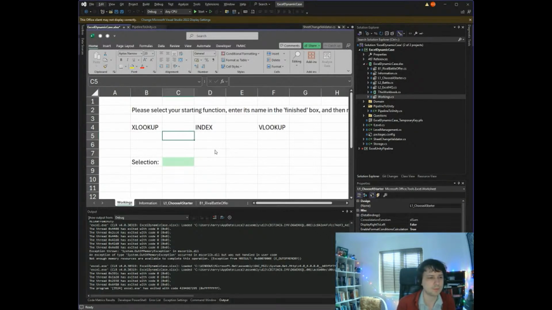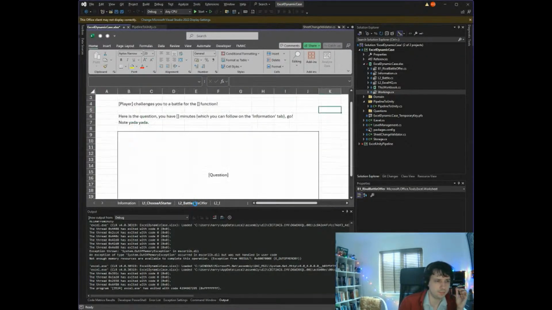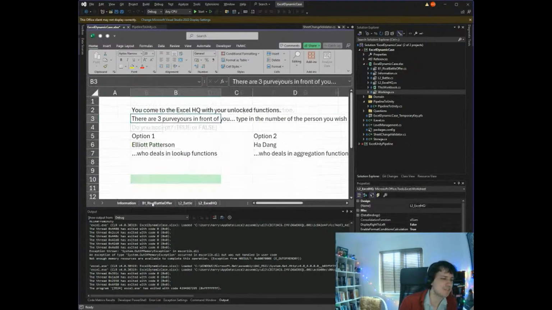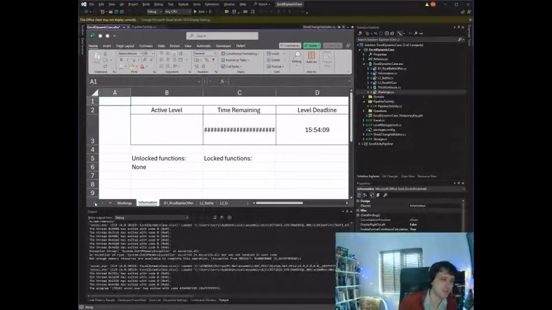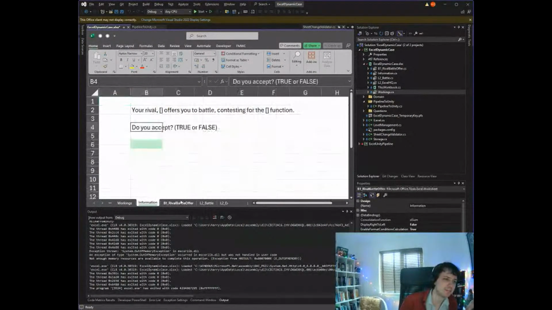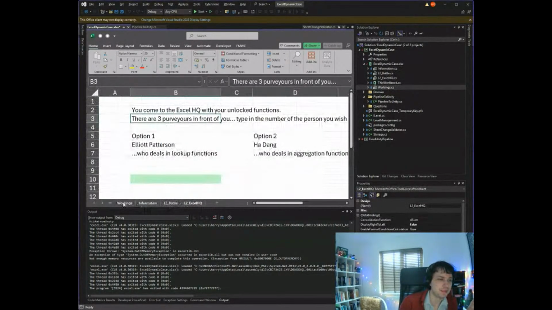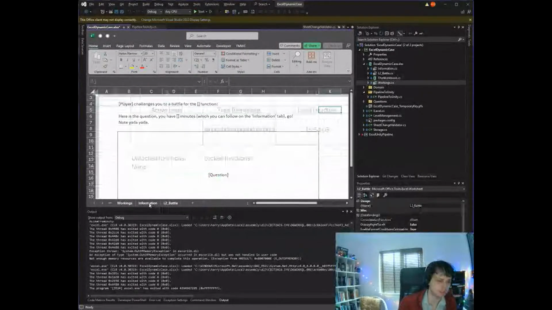So I don't need this one anymore. You see, this is probably not the best maintained interface. I don't know anybody who's actually making these except me. So it's just a bit unsurprising, really. Okay, I think we want to keep level 2 battle, and we want to keep workings, and we want to keep information though.